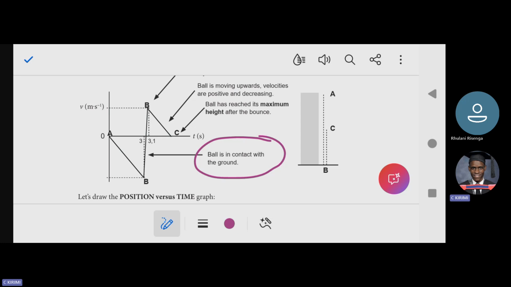From the moment it hit the ground to the time it took for it to reach the velocity when it left the ground, you can see that the time is not the same when it hit and when it left the ground. There is a time frame where it was in contact, which was 0.1 seconds. These are the graphs you should be able to interpret in an exam. They ask for this information: how many seconds was the ball in contact with the ground?